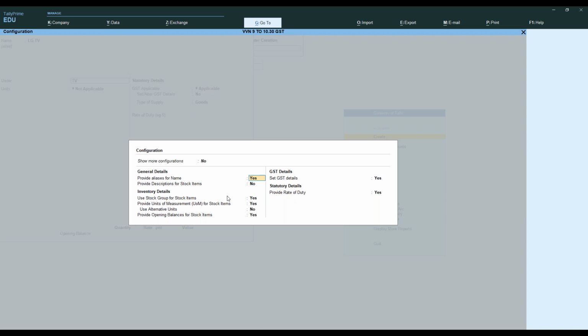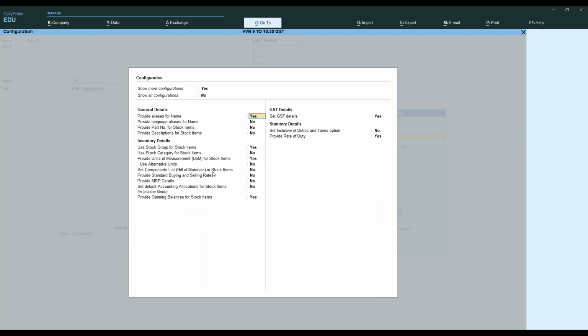There's no such option over here. So I make the option Show more configuration as yes, because there's no option related to stock category present. I press enter and I get the list of all the headings.